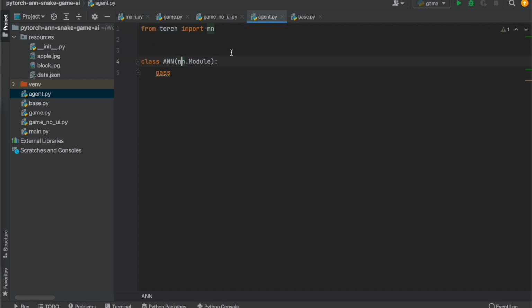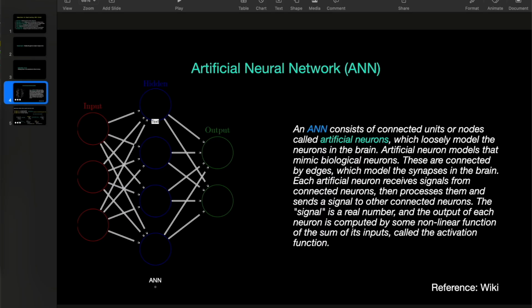Import torch.nn. Now let's create the constructor, and we'll have state size and action size. Remember, the state size is the input and the action size is the output.